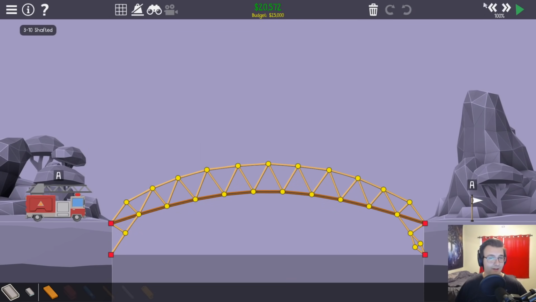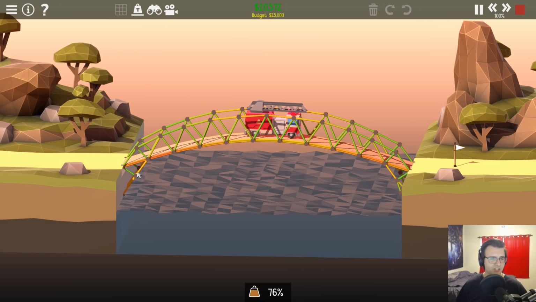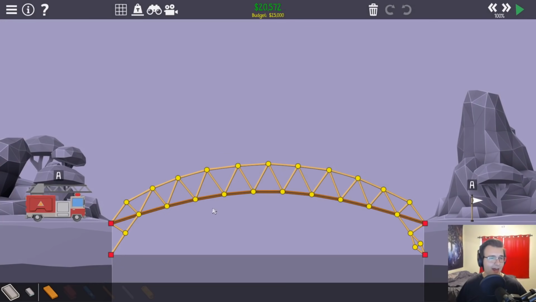Shafted. Great. Just, this is a normal bridge after everything else that's happened. A lot has changed. Good news is, the most stress is just on our wood supports on the bottom, which can become a muscle and easily taken care of. Top 14%, not a bad start.